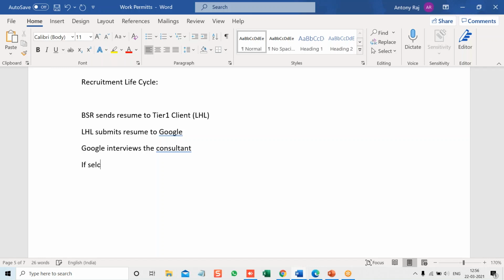If selected, Google informs LHL and LHL shares this info to candidate. Clear? Yes, sir.